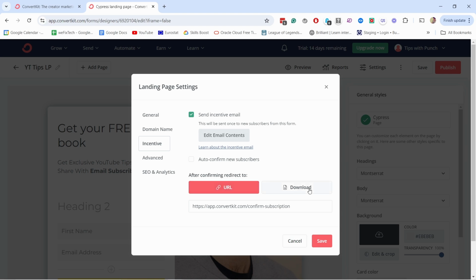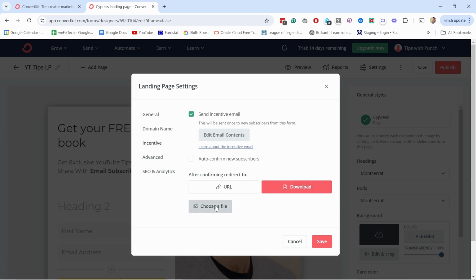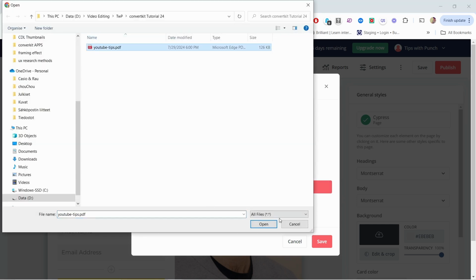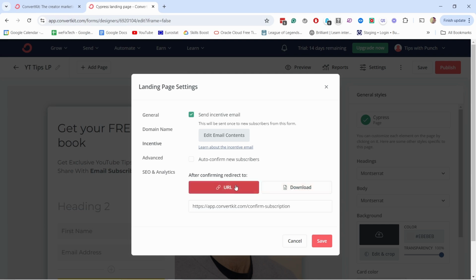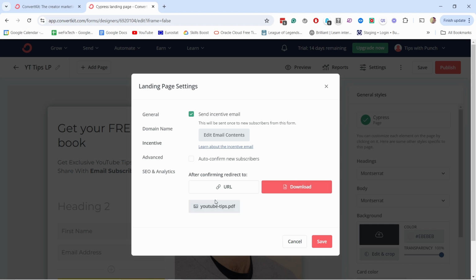So you have two options. You have URL or download. Download is simple because you can just upload a file here. For example, I have here a PDF ready for it, and I'm going to upload it. And whenever people click on the button, they will actually start downloading this PDF. However, the other option is to send people to a URL. So for example, if you have all your lead magnets or freebies in one Drive folder, you could add that Drive folder here. So Google Drive or Outlook, anywhere where you can save files. You can just add the URL here, but just make sure that that URL is accessible to everybody, so it's publicly accessible. So in my case, I'm going to use the download, so the file is already there.